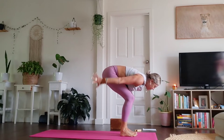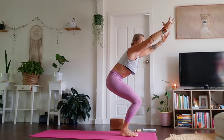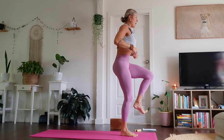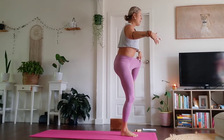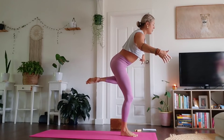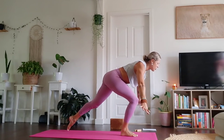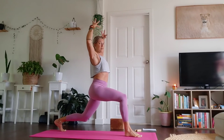Big toes touch, heels apart, inhale, chair pose. Stay with your exhale. Push down through the left foot, inhale, bring the right knee up, stork pose. Exhale, going around the joint. Slowly stepping back, high crescent lunge. Breathe in, opening up. Three breaths here.